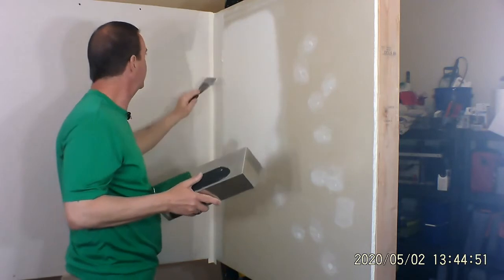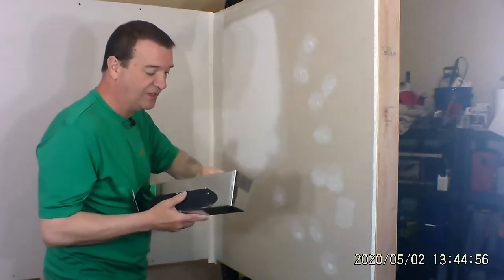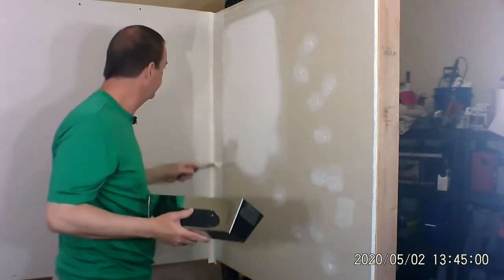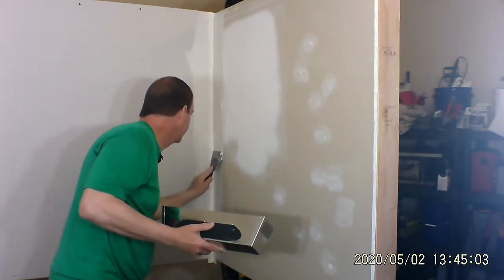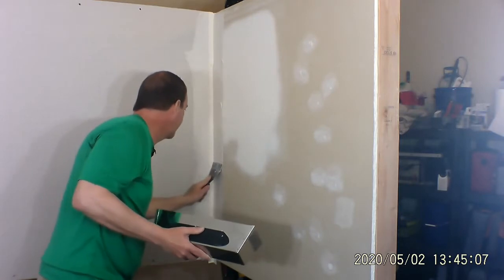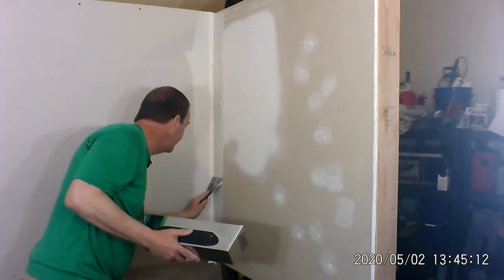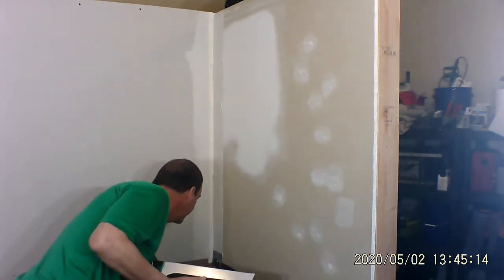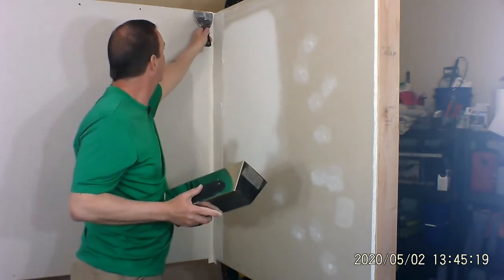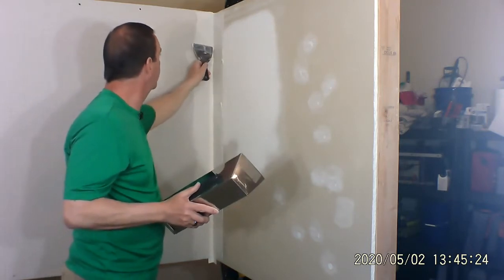And in both cases, I'm gonna go straight down like I'm doing now so I don't pull the paper away from the corner. See, that's working out pretty well. I'm globbing it in. And we're gonna do the same thing over here. Just glob it right in, making sure that it goes into the corner.